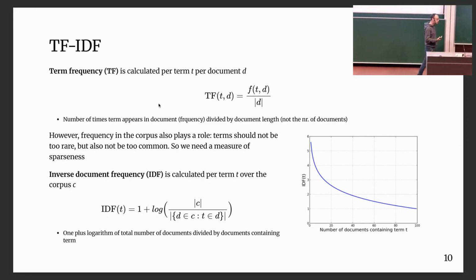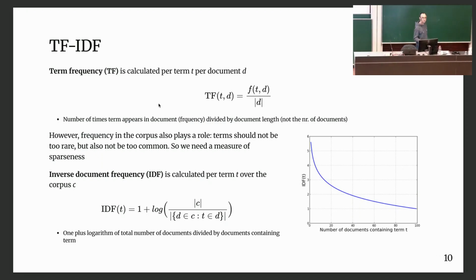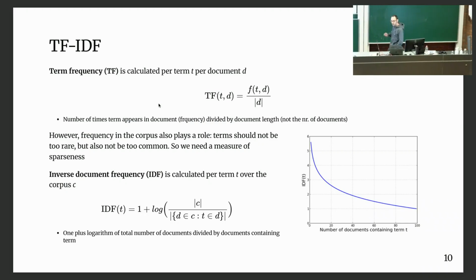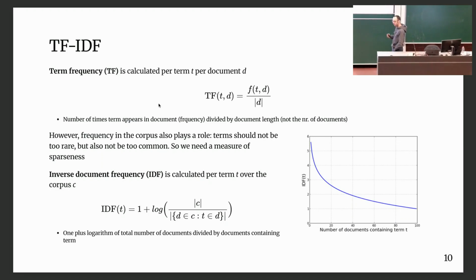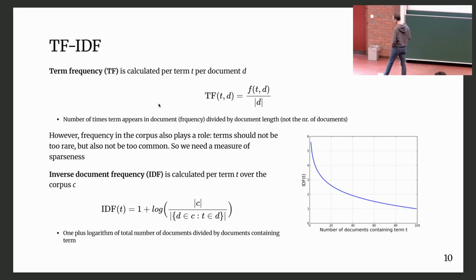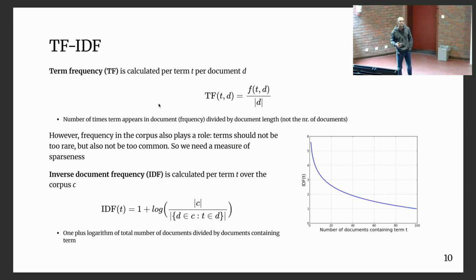So I would like to downplay terms that are always very frequent or always very infrequent. Those are the least interesting to me. What I would like to see most are terms that are frequent in this particular document that I'm looking at and are not frequent in other documents that I have in my corpus. And since this thing just looks document by document, this will not really give me that result.